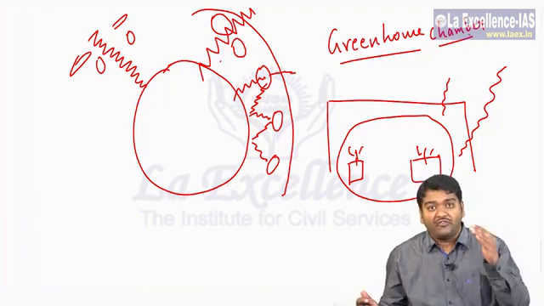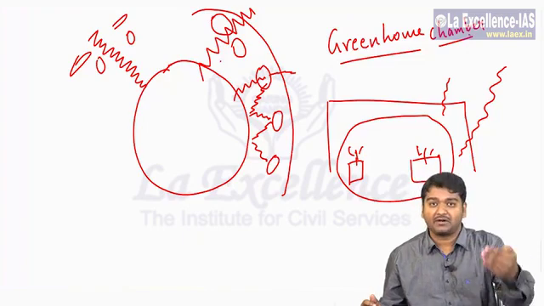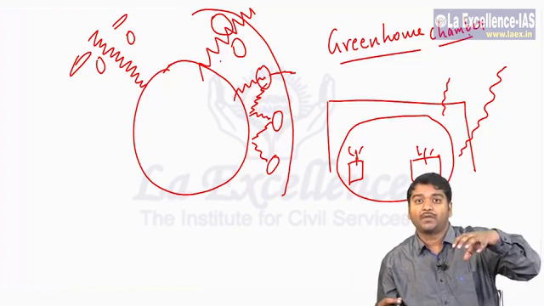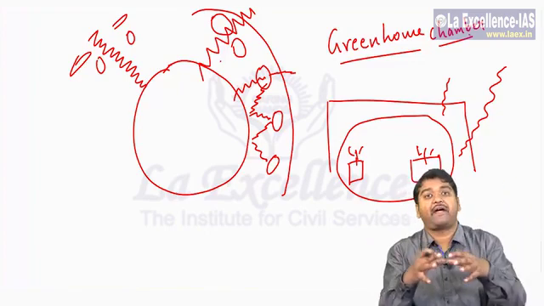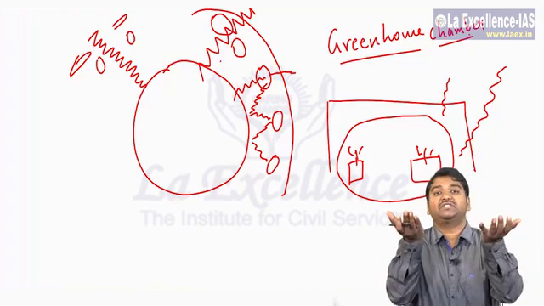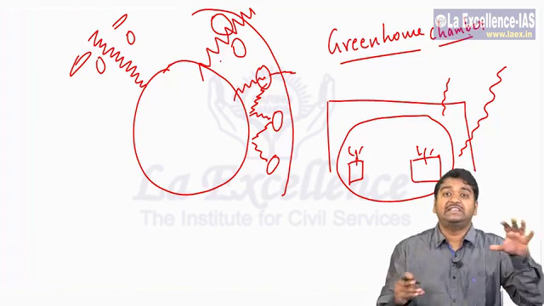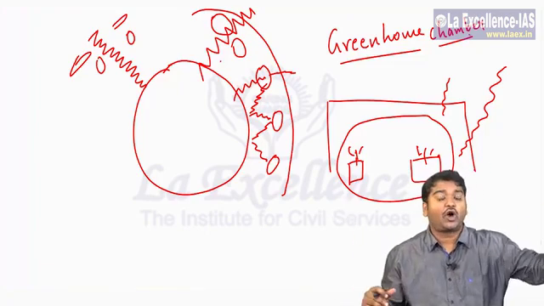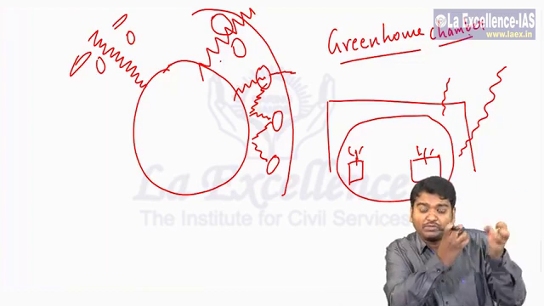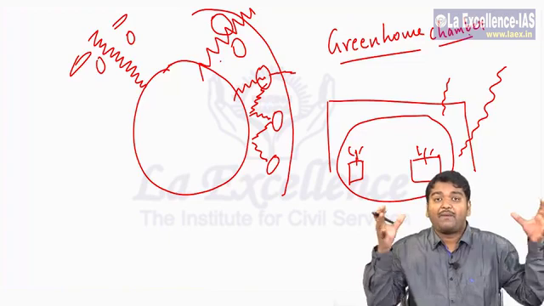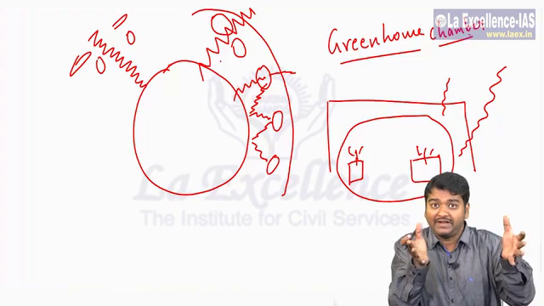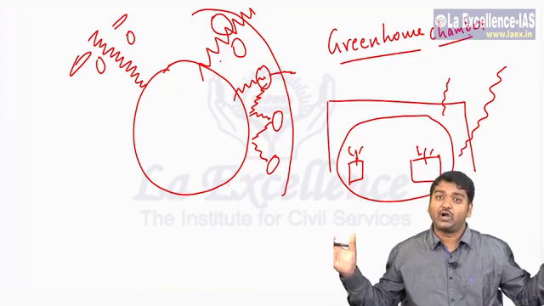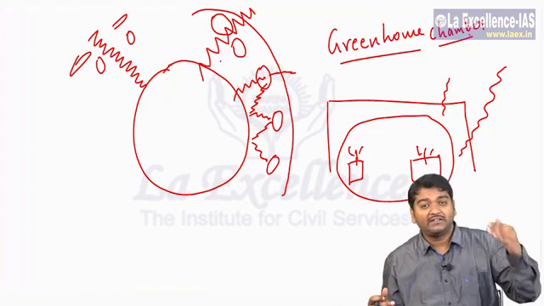Now the biggest problem is that with increasing greenhouse gases, that is carbon dioxide, methane and so on, more particles are present and it is keeping more heat on the surface. More heat is trapped. As more heat is trapped, what is the problem? Temperature is increasing. Now, when we talk about cities, pollution is more, carbon dioxide is there. Buildings are very closely present. The concrete, cement and other things that you use in the buildings also absorb more heat. And the warm air is present inside the buildings, or between buildings, and it cannot escape. Whereas when you go to villages, these concrete things are not present, due to which we usually observe that the heat escapes.